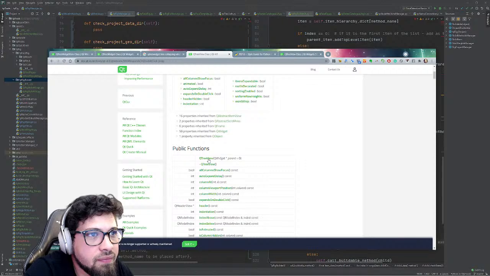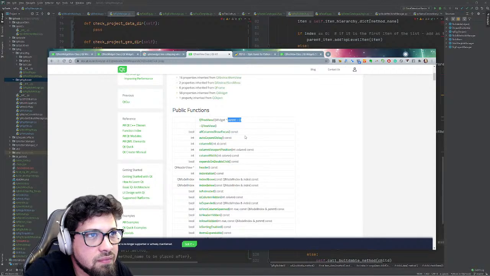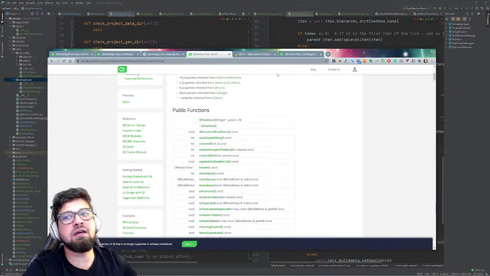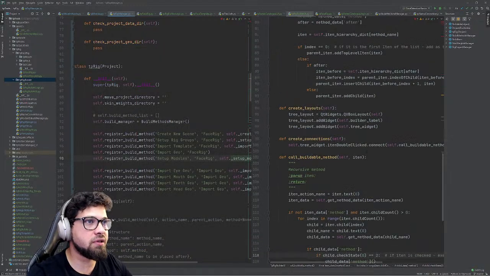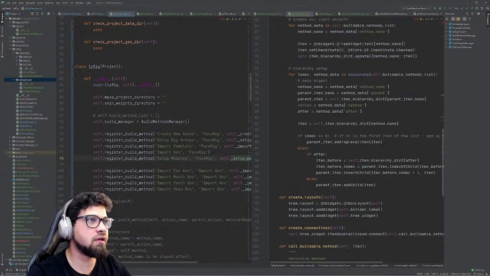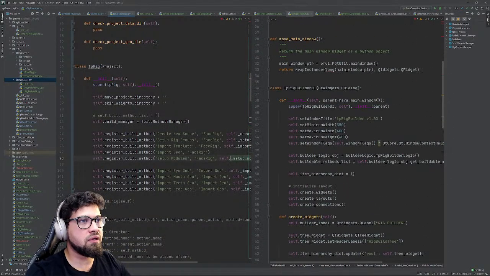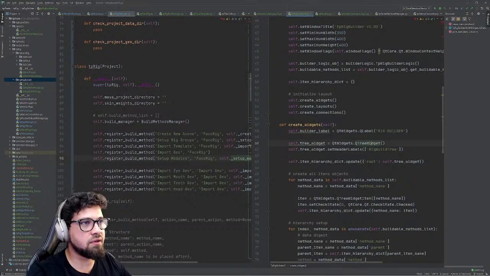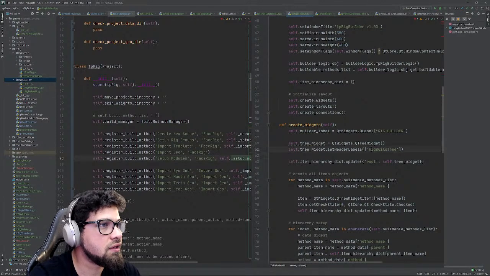Oh, here we go. Okay, seems not that bad. So we should be able to do the init. Here we go. We're doing the builder label, and then we have the Qt3 widget.